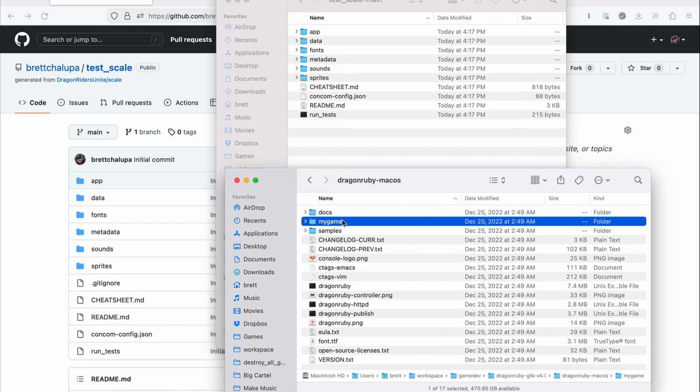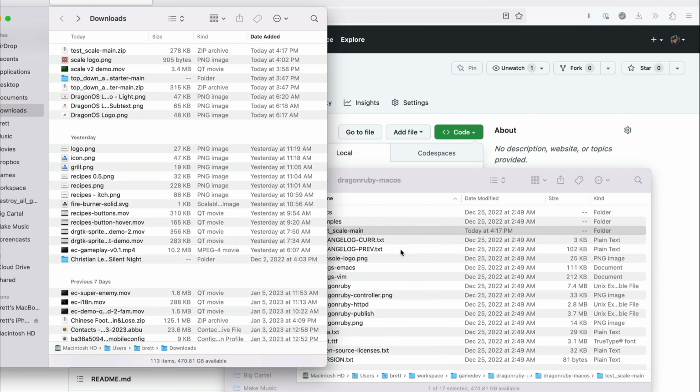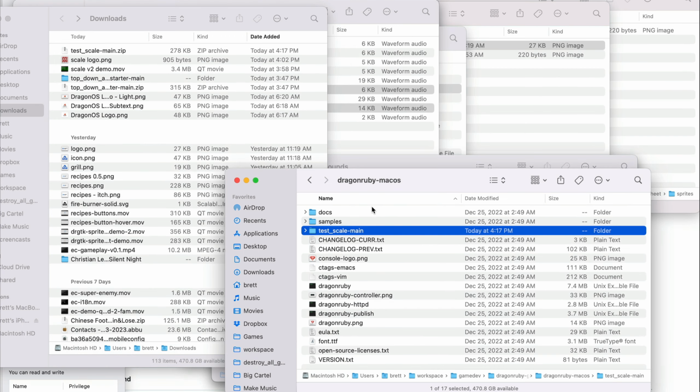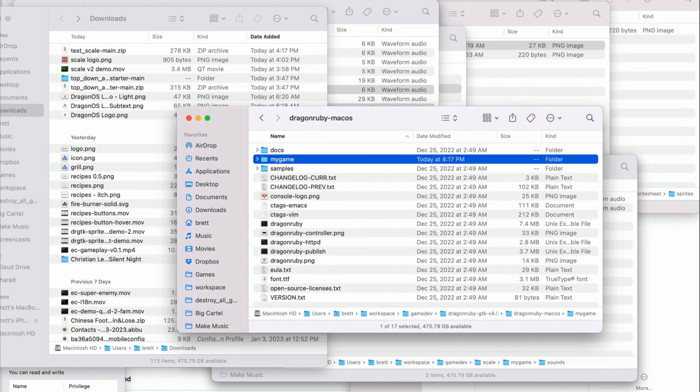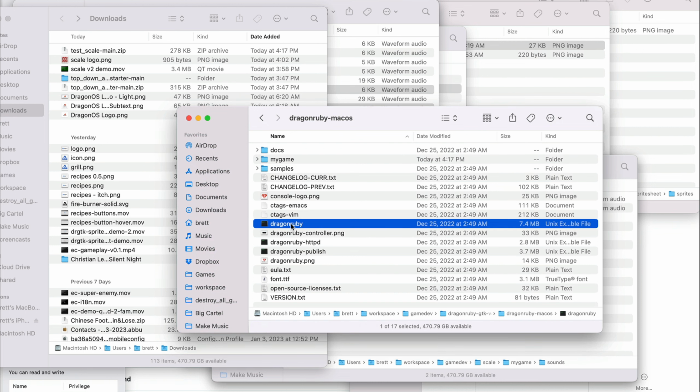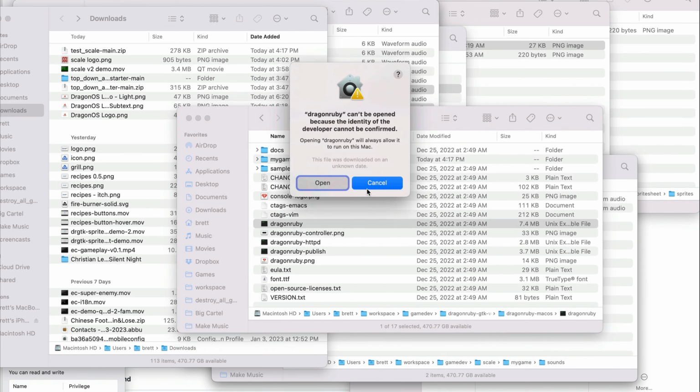So what you do is you delete my game, you take the scale version that you downloaded, your fork of it, drag it in here. Oh my gosh, I have so many Finder windows, I'm so sorry. Rename it to my game. And then if you double click DragonRuby, well, let me open it a different way because I'm on Mac OS and they're very particular about that.